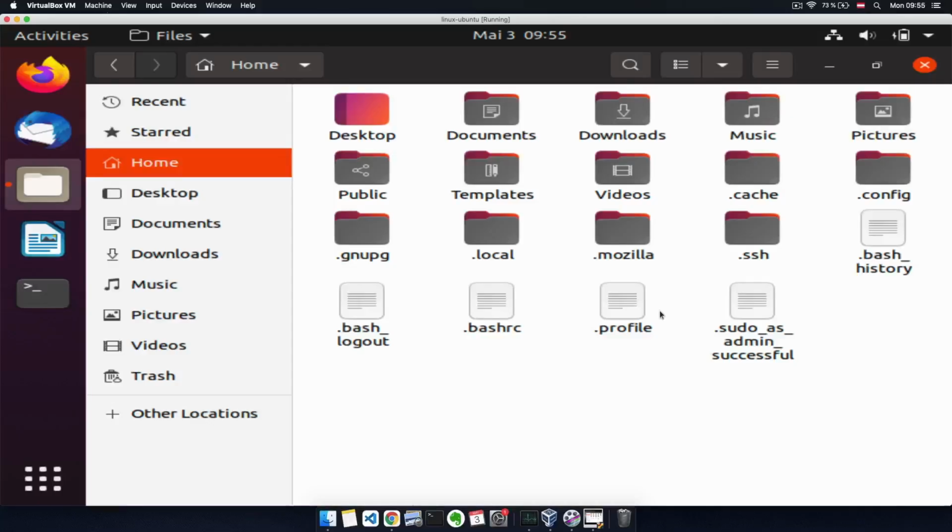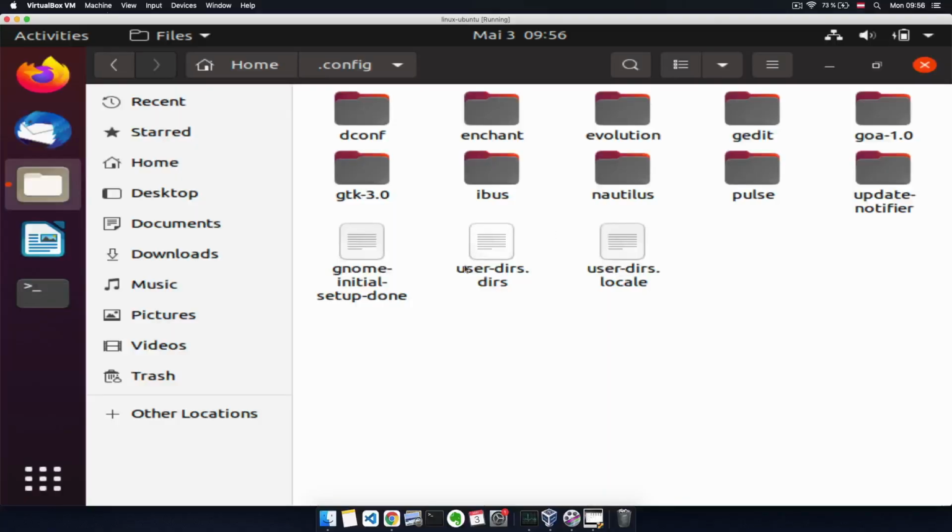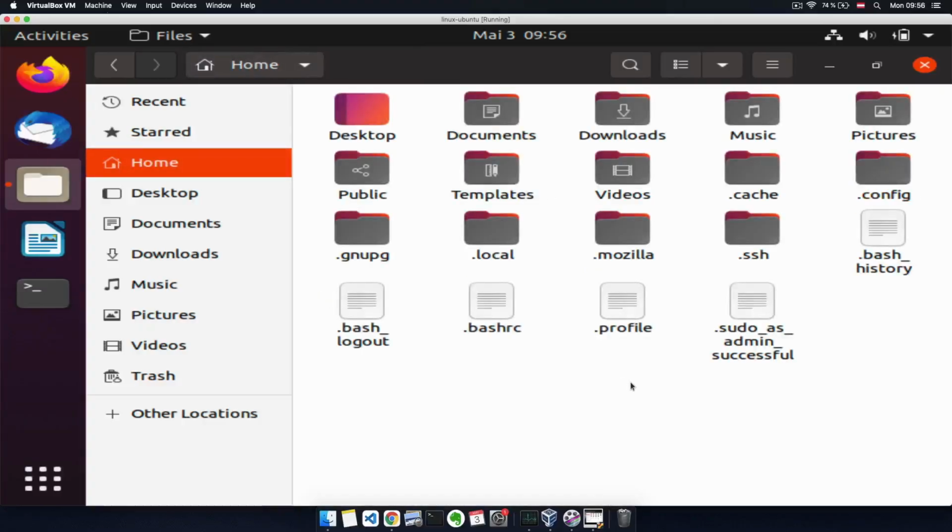So you have this profile for a user, you have cache, where applications that you use in your user space will store some cache data. You have configuration from different applications and the operating system, again specific to your user. And this way, every user can configure the operating system to their needs and have their own preferences without interfering with each other, and they will be all stored right here. So the difference is that these are automatically created files and folders either by the operating system or applications, where you don't usually modify some stuff.